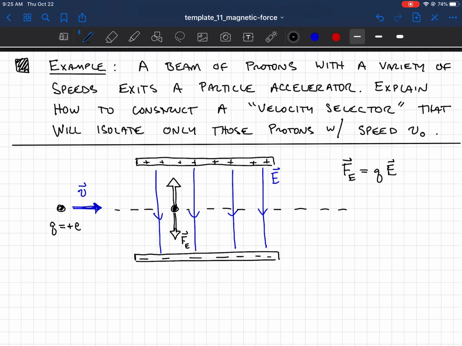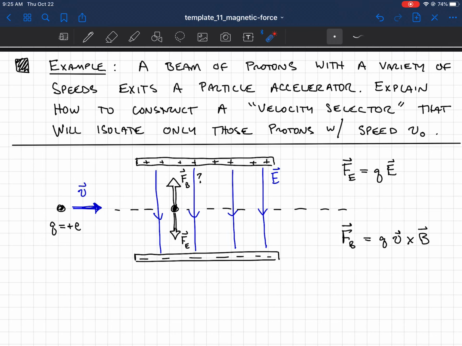So what is that? Well, this is the magnetic forces lecture, so it must be a magnetic force. Let's just put a question mark. So how do we get a magnetic force that points upward? Well, remember, FB is equal to QV cross B. So if I can construct a magnetic field such that V cross B points up, and remember Q is positive so it wouldn't change the force direction, then I can do that. Let's try and see what it is.